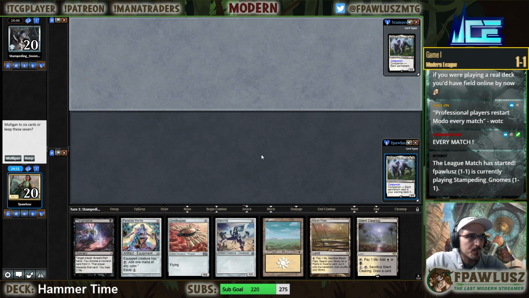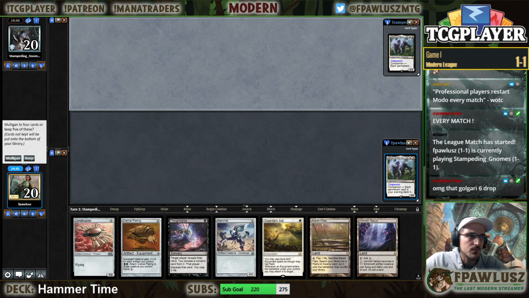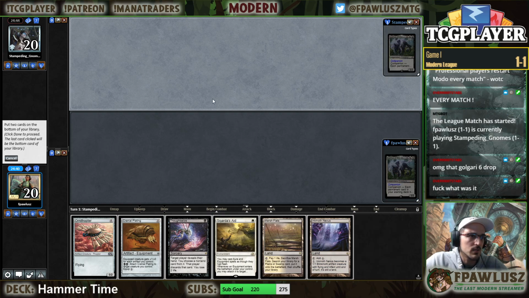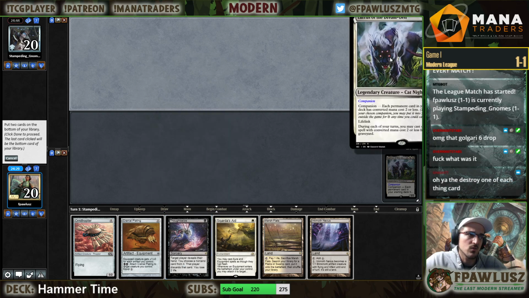I don't think I'm keeping this. This doesn't have a way to equip, so I think I'm still... This is the hand. Yeah, this is the hand. Okay, so bottom that one. Bottom... Thoughtseize? We are playing against the Lurrus deck, though.